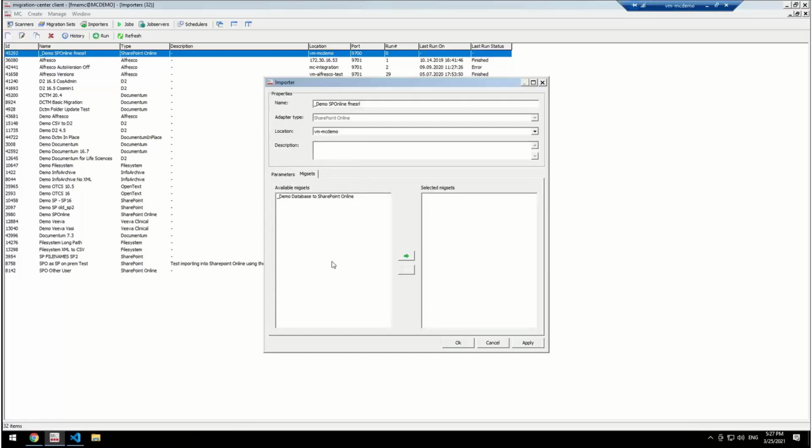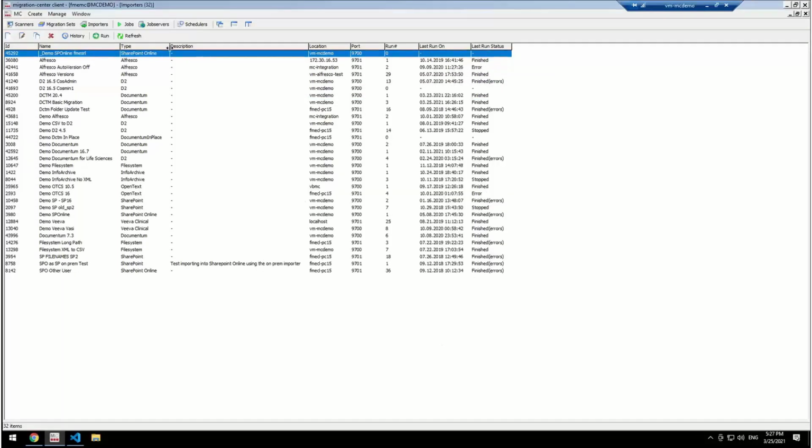Good. What is different from the scanner window is this mix sets tab, and this allows us to select which mix set we want to import. You can have multiple mix sets selected in the same run, or just this single one in our case. And once you have selected that one, just like we did with the scanner, we're just going to run it.